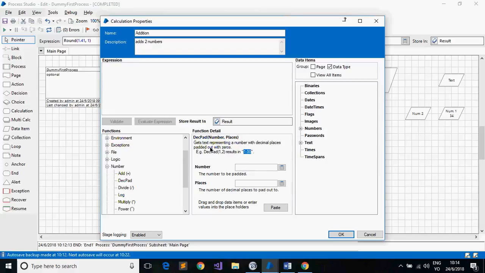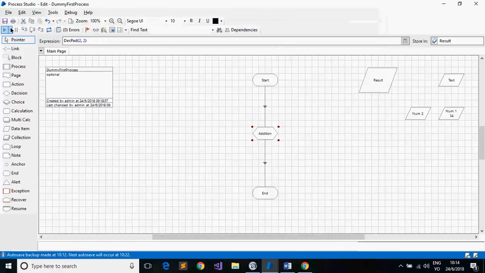Get text representing a number with decimal places padded out with zeros. So for example, the expression is like 2 here, and I want 2 places, 00. Paste it, and it will give me 2.00. The output will be 2.00.